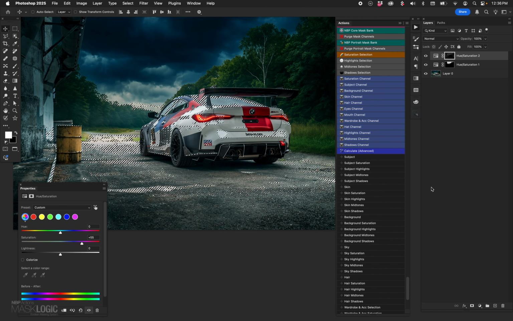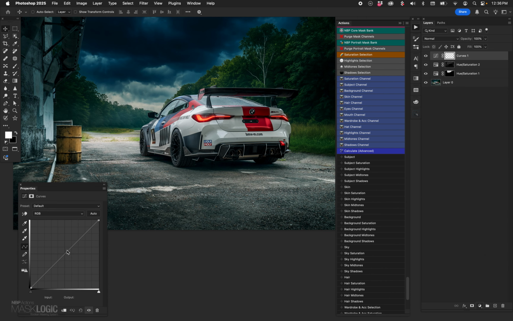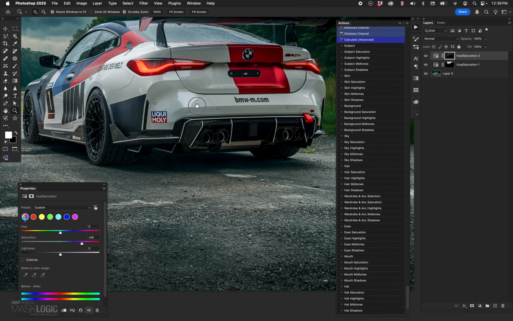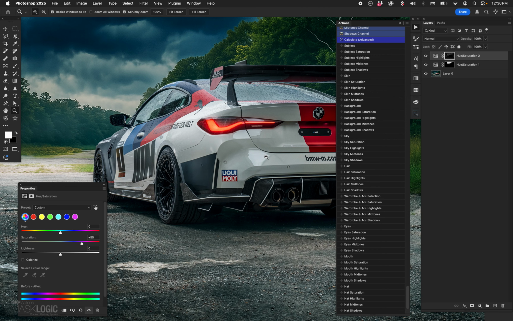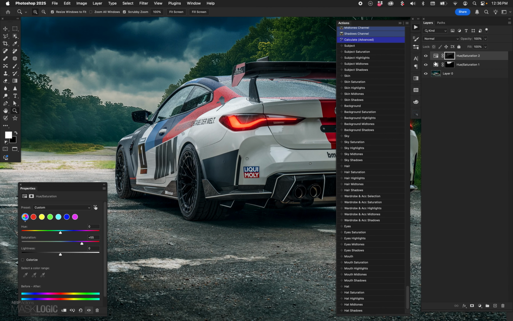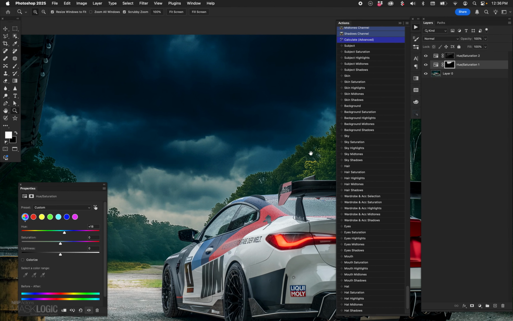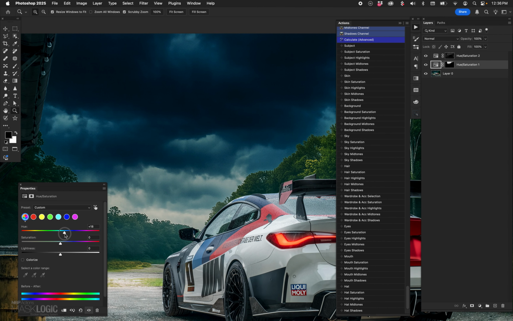If you just want the highlights real quick, that's the highlights of the entire image. Go to curves, brighten the highlights of the whole image, or darken it if you want. There it is, right? And like I said earlier, I'm going to go ahead and zoom in. I have reduced the resolution of this shot, but I want to show you how clean all of these things are. So if you look at the sky, that mask being built off the image itself, as I change the hue, you can see how clean it is just on the shadows.